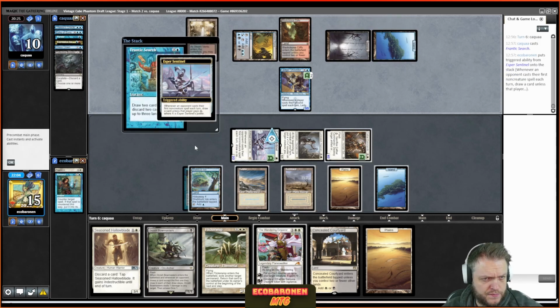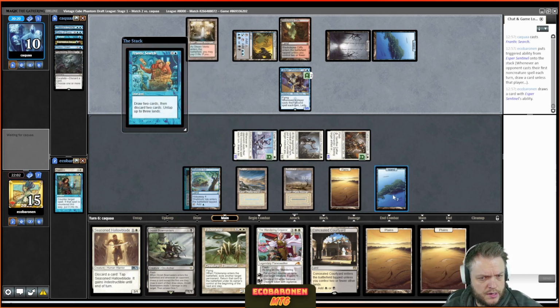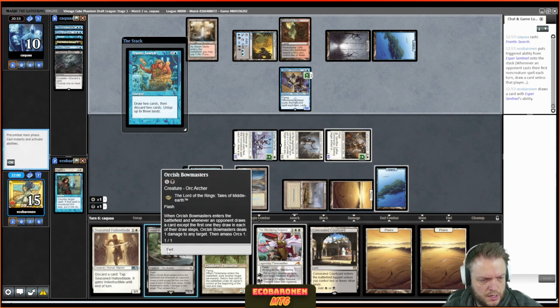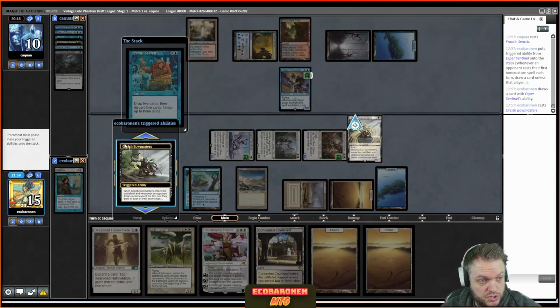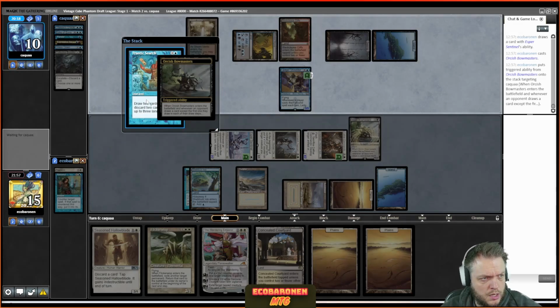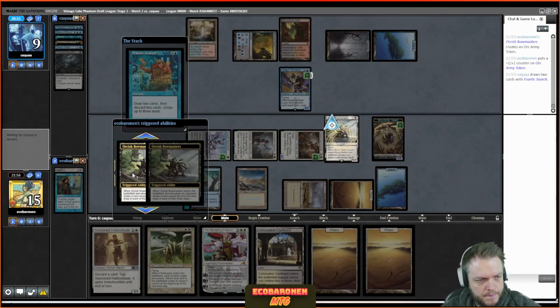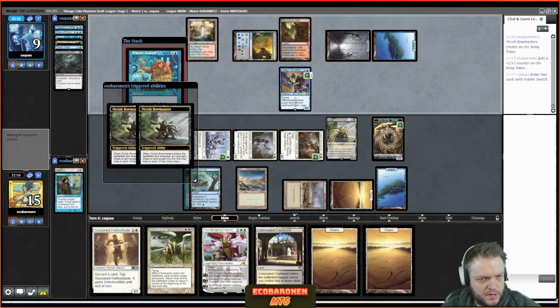Frantic Search. Let's see if the opponent is willing to pay for that. They're not. Okay, so my plan is kind of coming together here. I play Bowmasters in response. My opponent goes to 20 cards in deck, and then my Memory Lapse is live. So now I'm going to point twice at my opponent, because then they're at 7. They can't draw 7, no matter what.